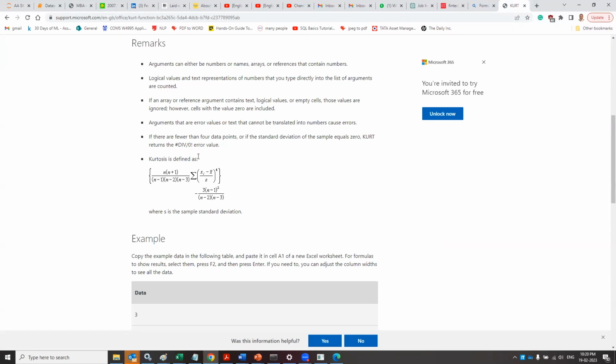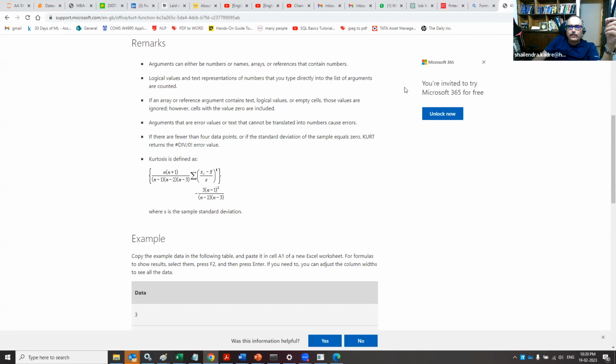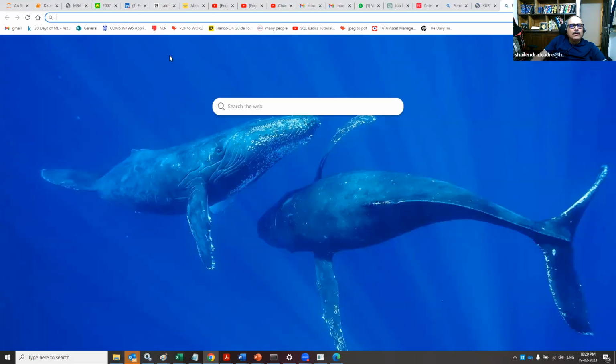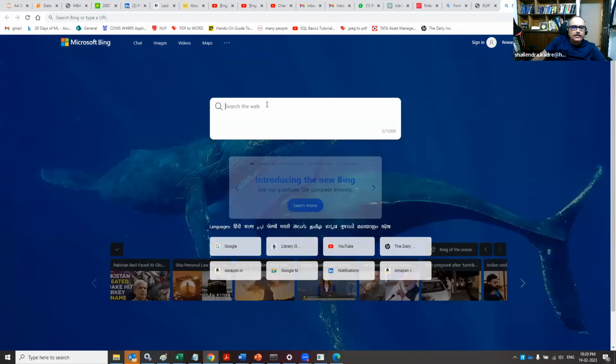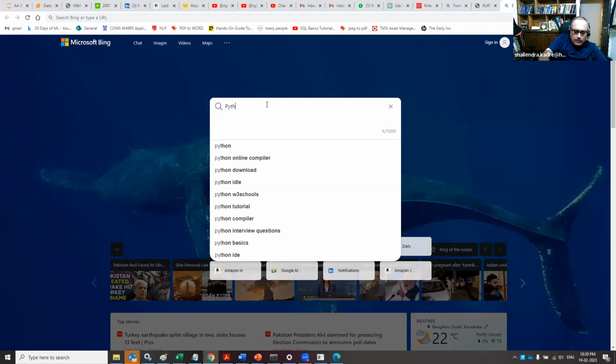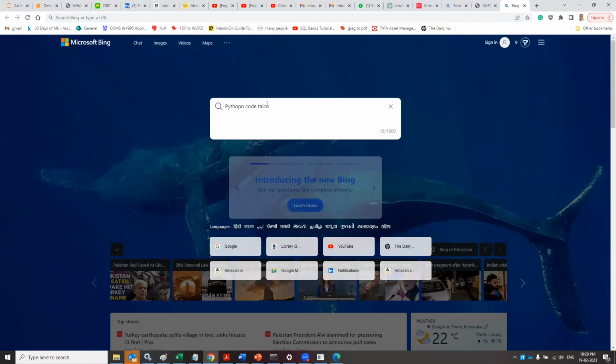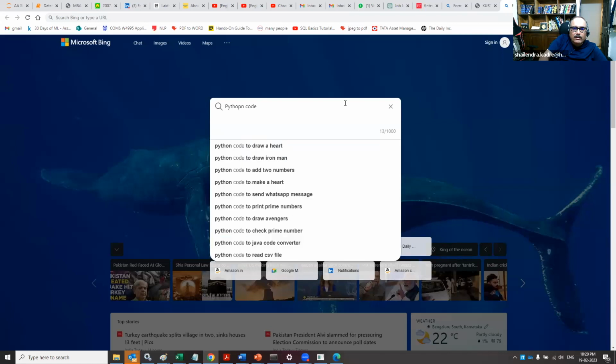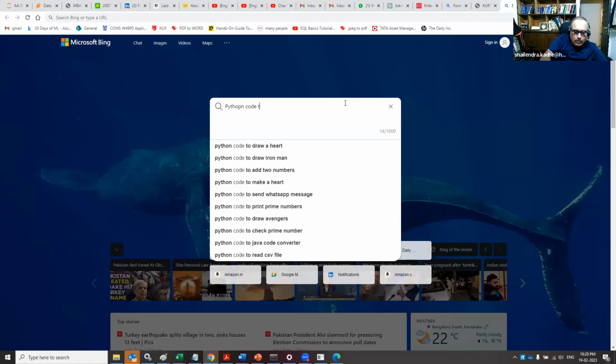It is also available in Python scripting; when doing Python, a function is available for kurtosis. We'll see right away the Python code to calculate kurtosis. Just I am asking because I am working on Python. Yeah, I'm giving you the code itself. No, why are you worried? Code to calculate kurtosis.